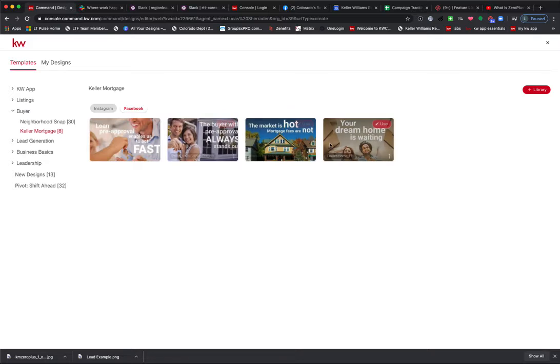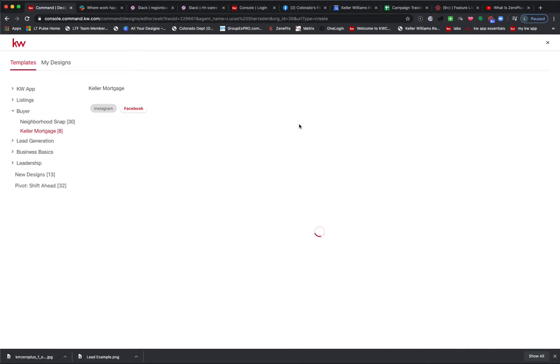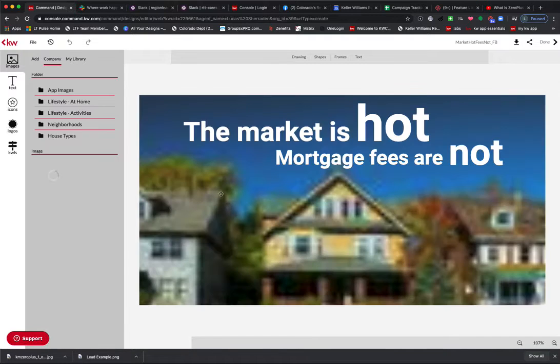So what I did is pull one of these. And then also, I actually just looked on the Keller Mortgage website and kind of Googled it as well. So you could find any Keller Mortgage image anywhere, but just so you know, this is a quick and easy way. You'll download the image from your computer, and I don't do much to it at all except for just layer my logo on top.